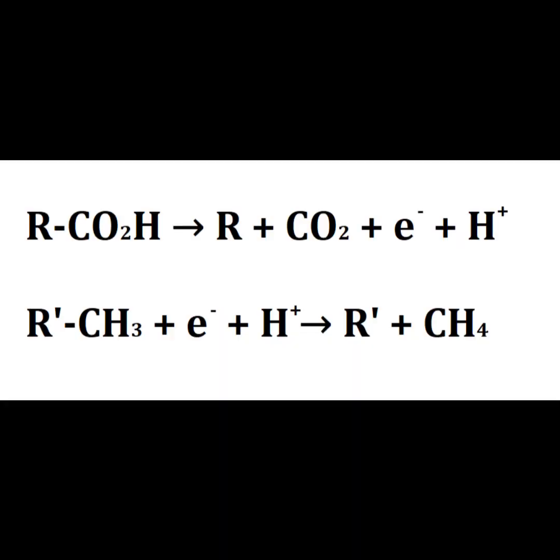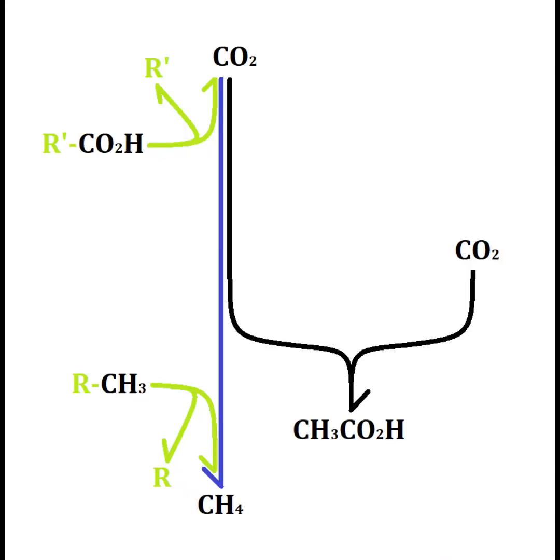The other variety is known as methylotrophic methanogenesis, and this oxidizes a carboxyl group on one organic molecule to carbon dioxide and uses the electrons to reduce a methyl group on another organic molecule to methane. It does this by running the methylated compound forward on the downstream part of the methyl branch, while running the carboxylated compound in reverse on the upper part of the methyl branch.